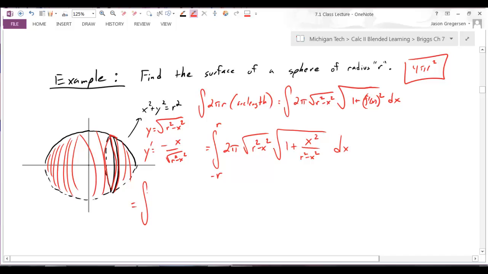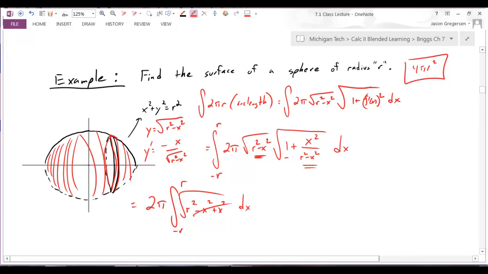I have the product of two roots, so I can really take the square root of this thing times this thing. And if I do that multiplication, I'll get R squared minus X squared. So let me pull out my 2 pi in the front here. I'll take this thing times 1 to get R squared minus X squared. But then this thing times this thing is just going to simplify to plus X squared. I'm like, woohoo! I like that simplification. Now my X squared and my negative X squared and positive X squared are going to cancel out. I just have the square root of R squared, so that's just going to be R.